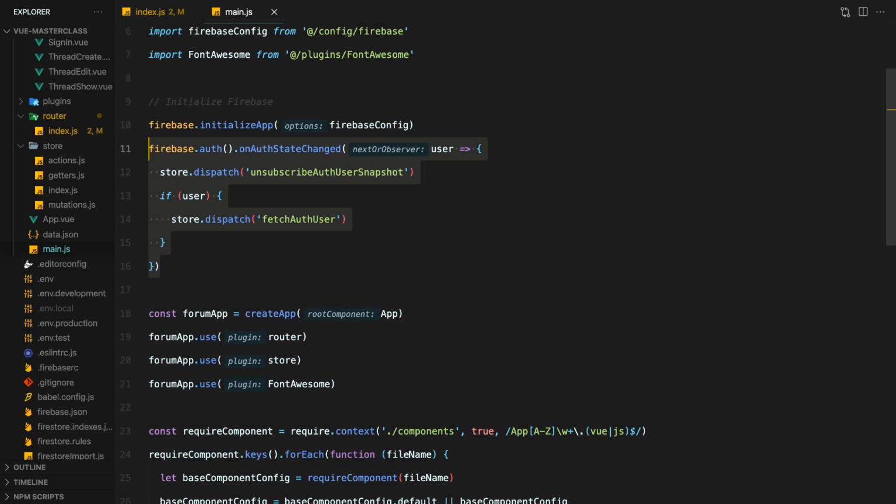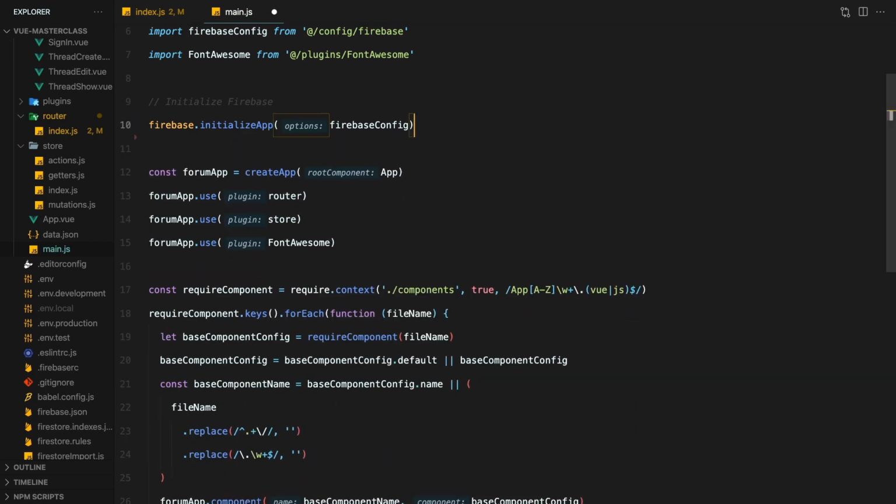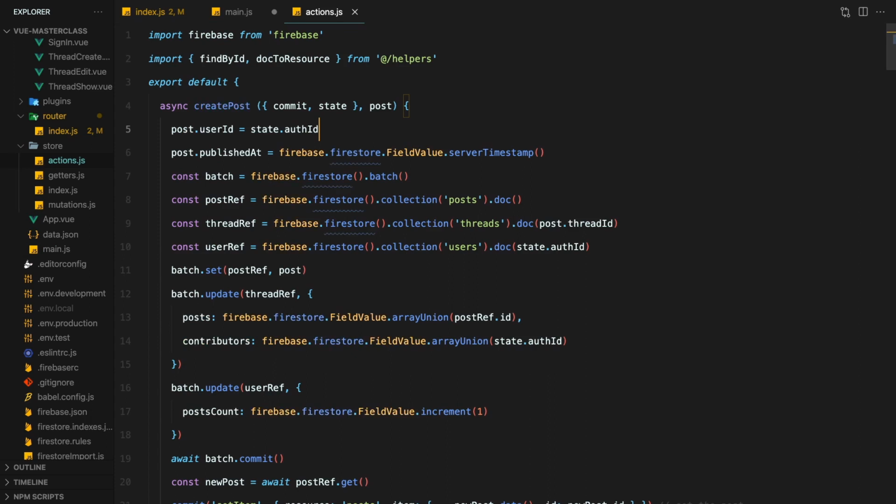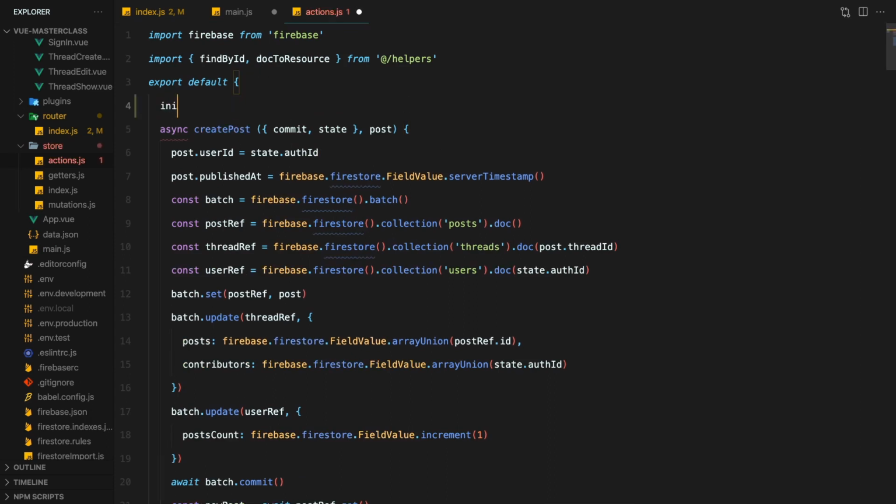The callback will run whether there's an authenticated user or not. So, if we wrap this in a promise, we can resolve it when the callback runs for the first time. To get started, I will create an action, init authentication, and I will place our observer inside.